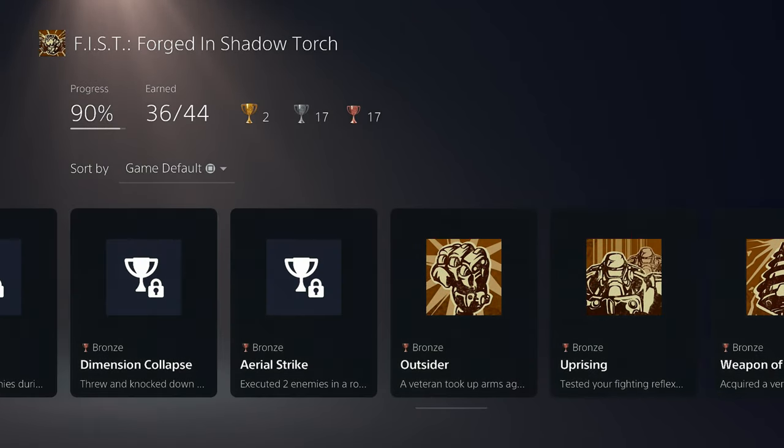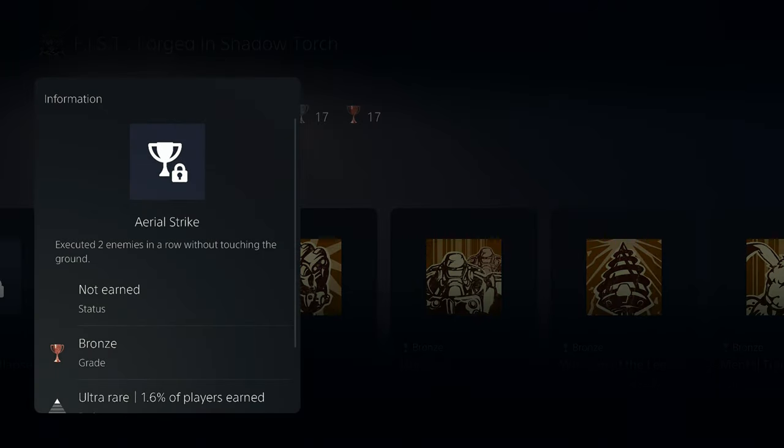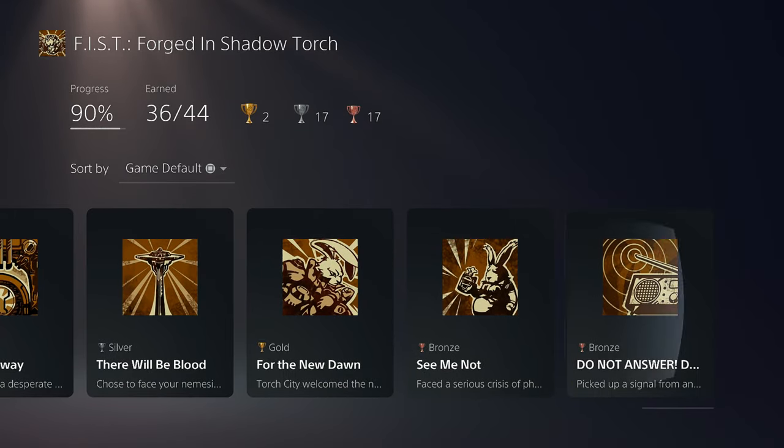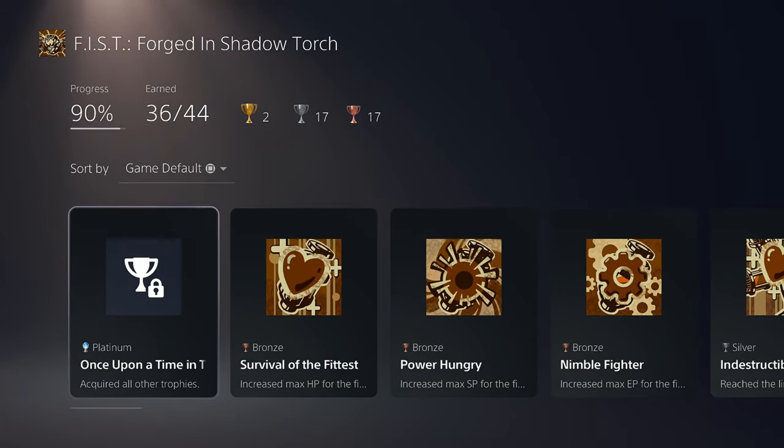Where would I even find that many enemies? Threw and knocked down enemies in the air 20 times. And executed 2 enemies in a row without touching the ground. Everything else we've got.